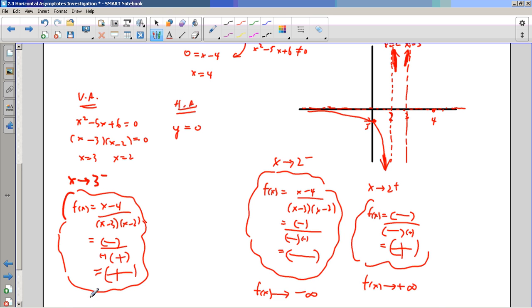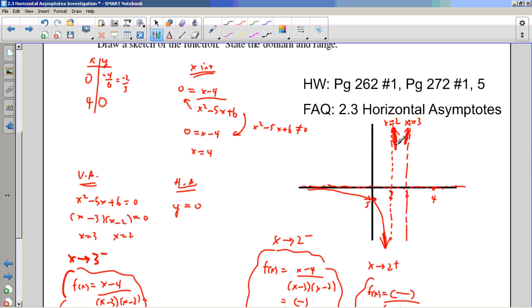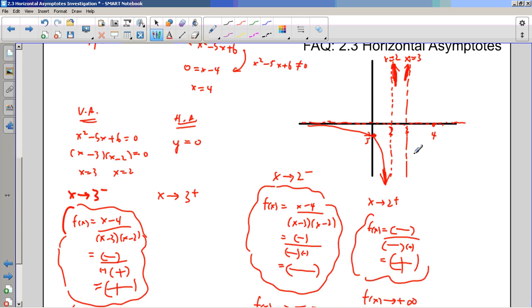And then I get f at x goes to positive infinity, just like we knew anyway because we used our brain. The next part here is interesting, as on the other side of the vertical asymptote, I don't know, right? I don't know what's going on here. So let's do the calculation. X goes to 3 from the right. I get f at x is 3 from the right, still a negative on the top. But on the bottom, this is a positive now, right? Just a little bit above 3, subtract 3 is a teeny positive.